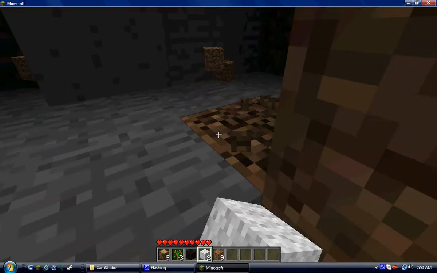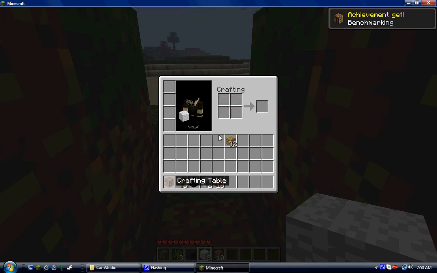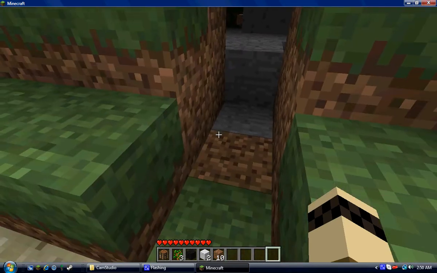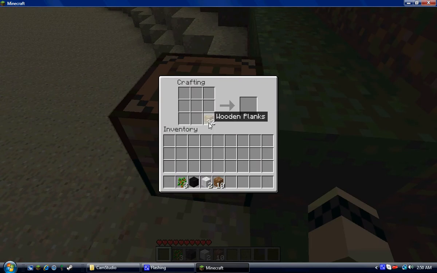Okay, so now I need to make a workbench apparently and get more stuff. I'm just gonna make it all. Okay, apparently my whatchamacallit is not working. I used to be able to just right click and it would all make one stack. I don't know what happened to that. If anyone knows what does that, tell me. Maybe it was the too many items. Yeah, see, it used to give me more. I'll make 20 sticks.